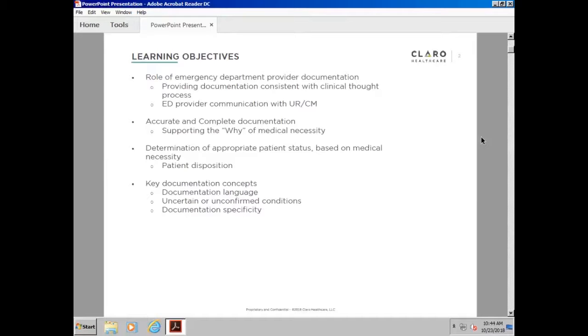And then we have some key documentation concepts, which help us in determining that documentation language. We know physicians sometimes talk in clinical language and they describe, and we want you to, but we also need the documentation of diagnoses that we can code from, okay? So sometimes there's the gap, and that's why sometimes we have to query. The nurses come in, the clinical team come in, just to help that disparity between the clinical language and that coding language that we may need to show the acuity of that patient.